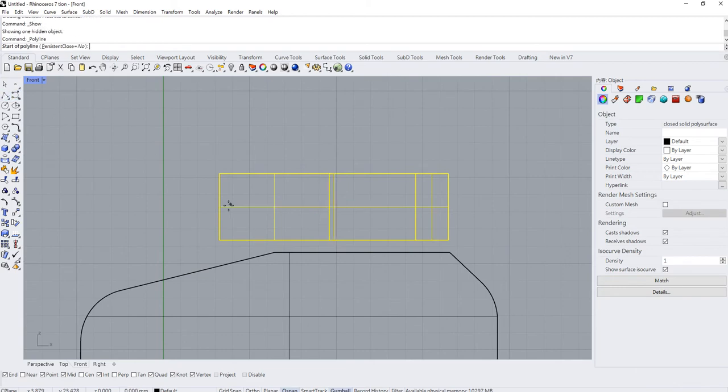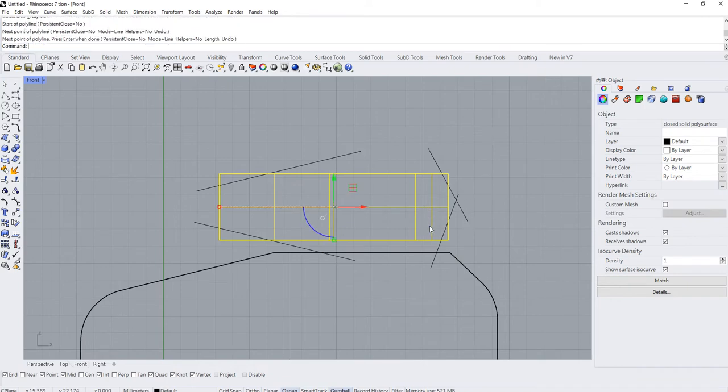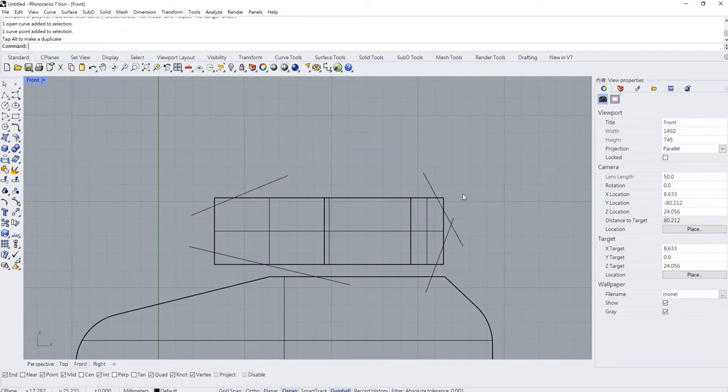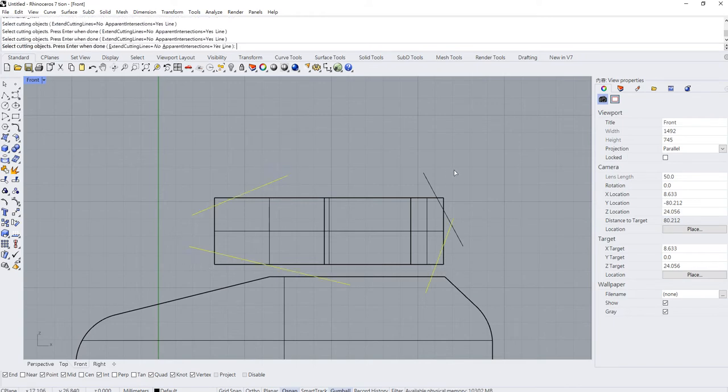So let's use the cutting line again, using the polyline to cut the object. Once again, this one doesn't have to be very precise. If you want to be very precise, probably you need to find the elevation, the side view of the tank, so that you can use that as a reference. But for this one, I think it's just a visual model, so I will not operate this in a very precise way. Let's use Ctrl T again, choose the cutting object, press Enter, and cut the object.